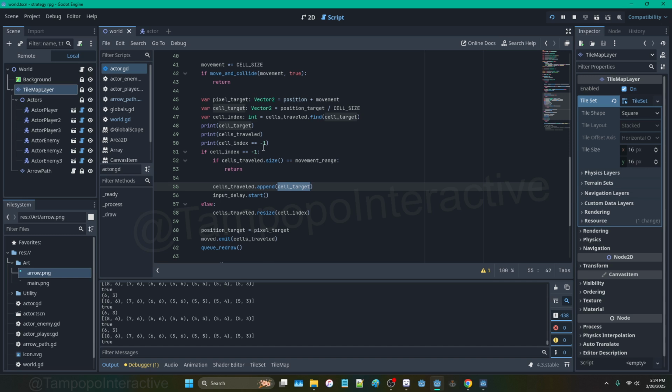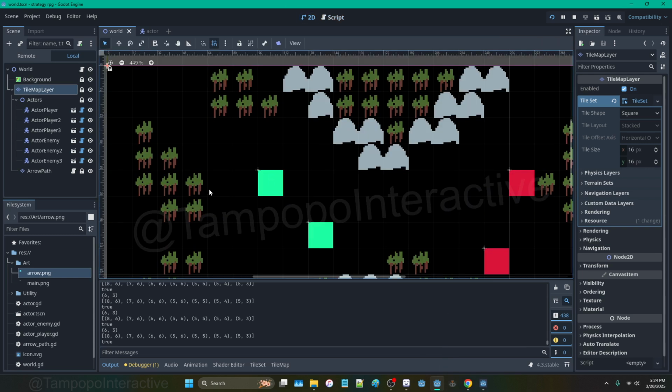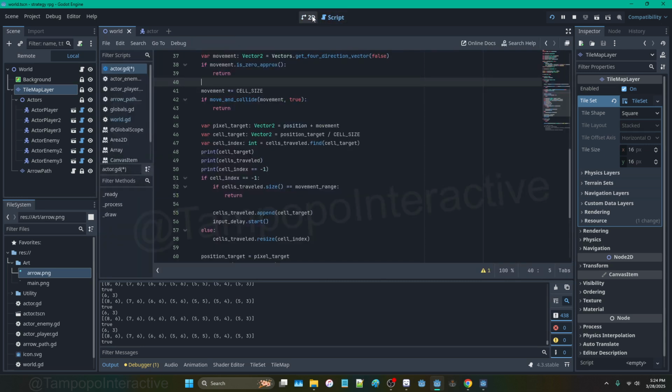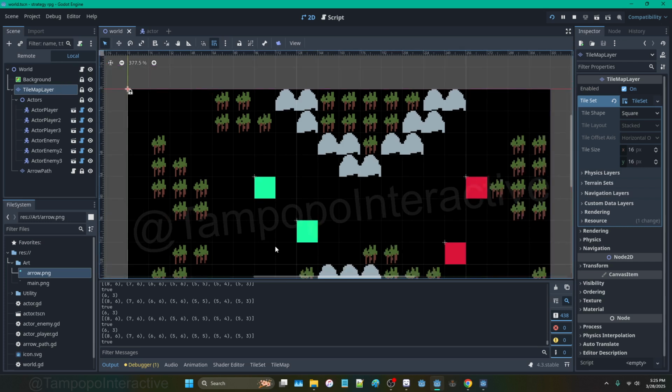So it's saying that we're trying to go back to 6-3. Why can't I see?